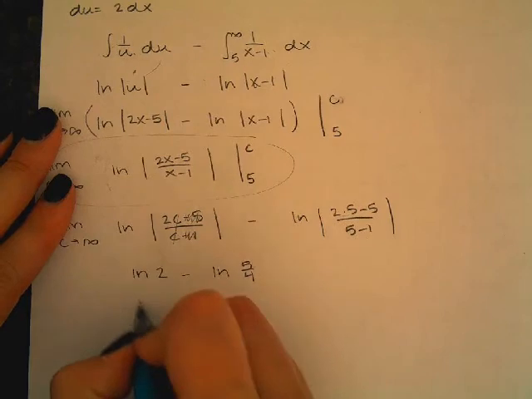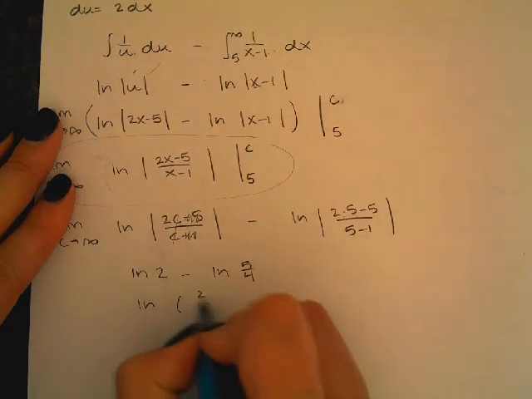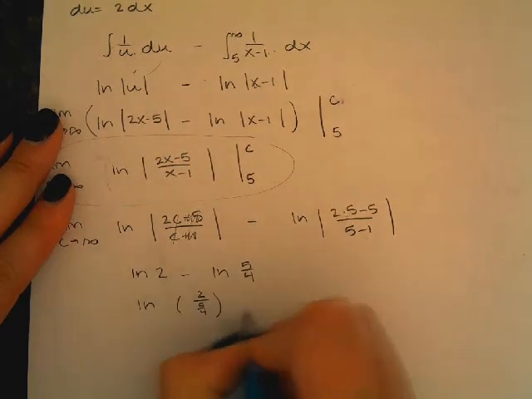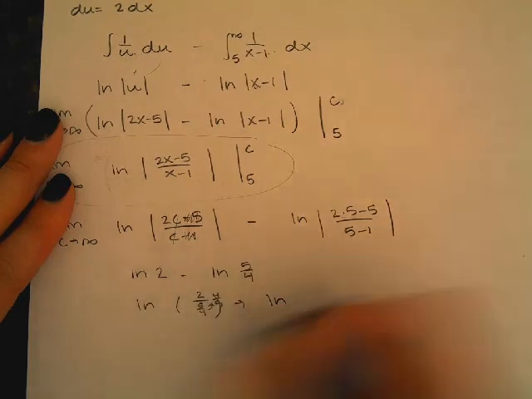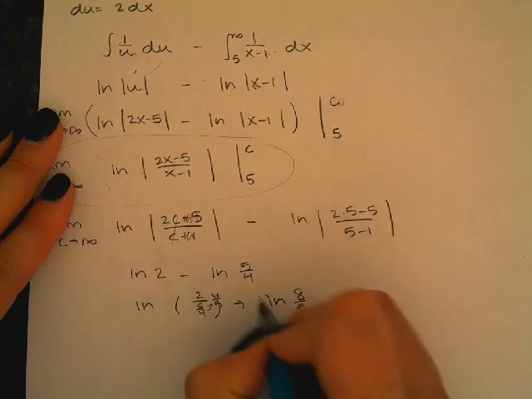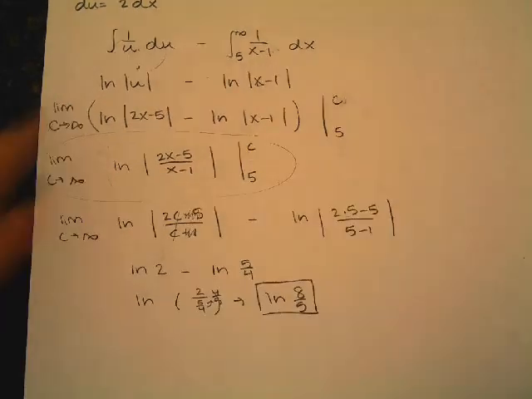We can say this is subtraction, so it's division. So we have 2 divided by 5/4, which is, you'd flip the 5/4 up to 4/5. So that's actually ln of 8/5, which is the final answer. But you should have been able to leave it a few steps back and still have been okay. All right, so that was part C.